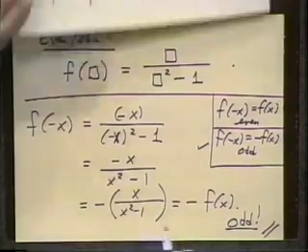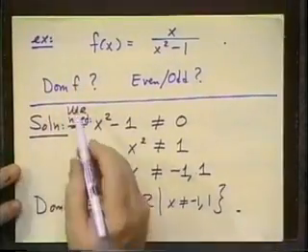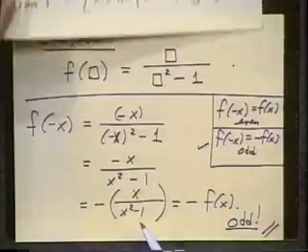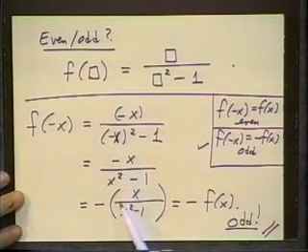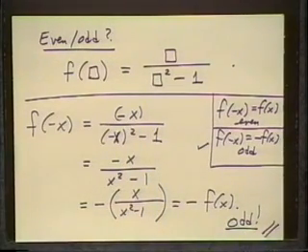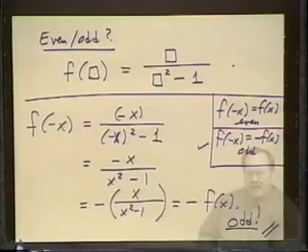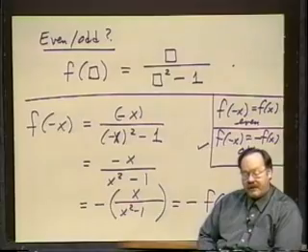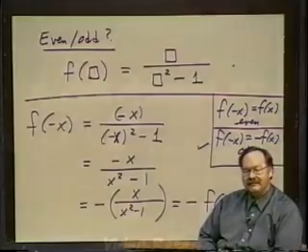So the original problem was this. What is its domain? Is it even or odd? We found the domain with a little bit of effort here. And then we checked if it was even or odd, and it turned out to be odd. Well, there's just a couple of examples which I hope will whet your appetite for doing a few more of these problems on your own. I think we'll stop there and go on with the rest of the development of graphing techniques when I come back.